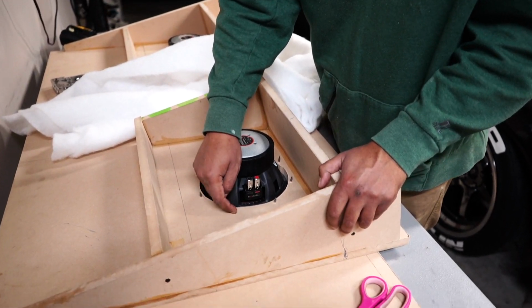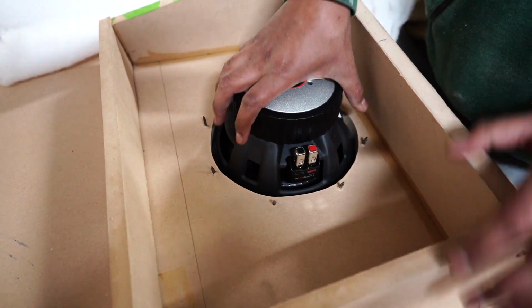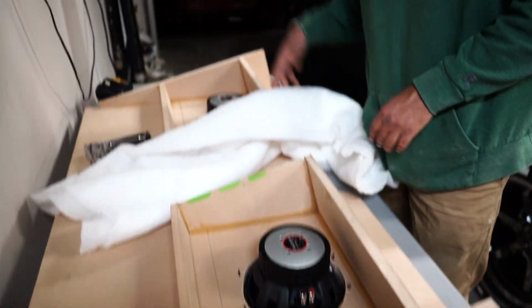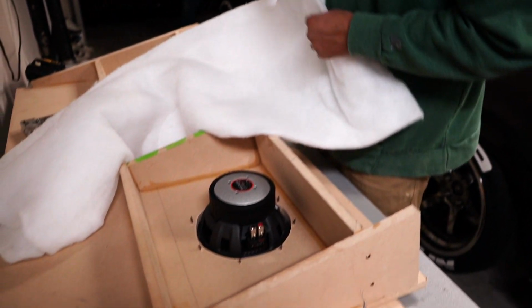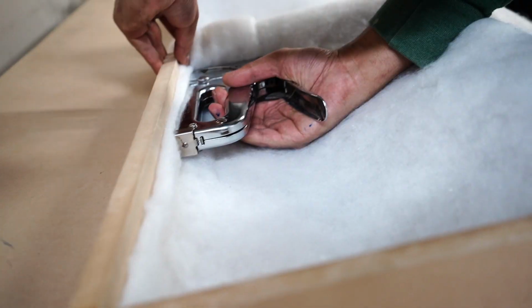We made the holes here. We did some pilot holes and then we put the screws right through. So this thing is not going anywhere. It's not even loose at all. Same for the other one. And now we're just gonna go ahead and double up on this polyfill and then wrap the inside of the box with some staples. I'm using T50 staples on a regular staple gun.